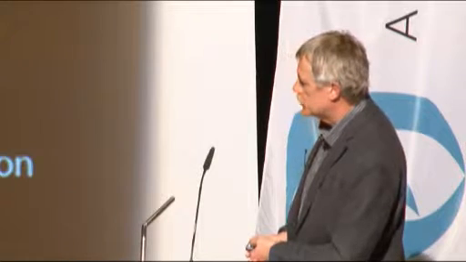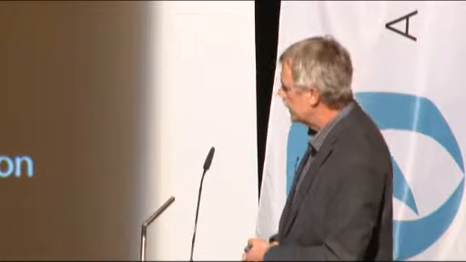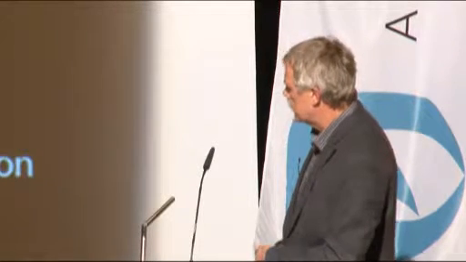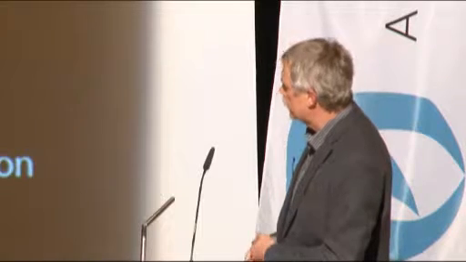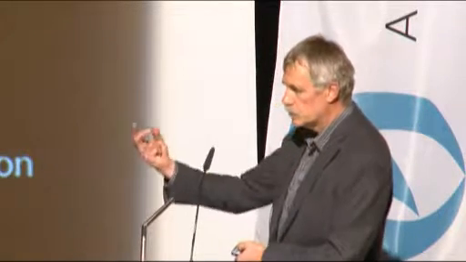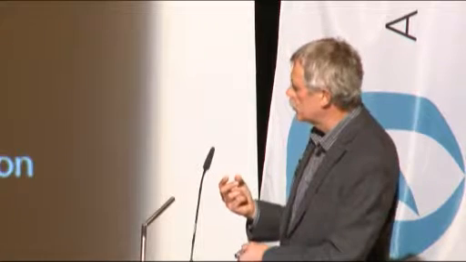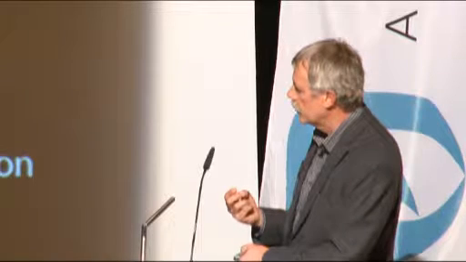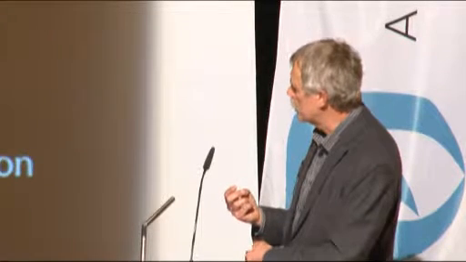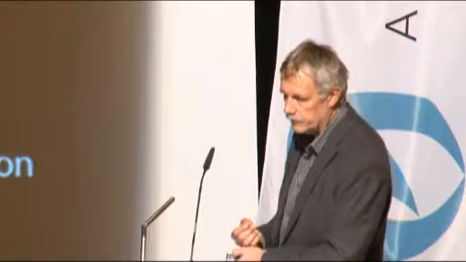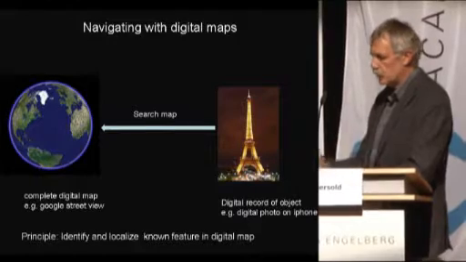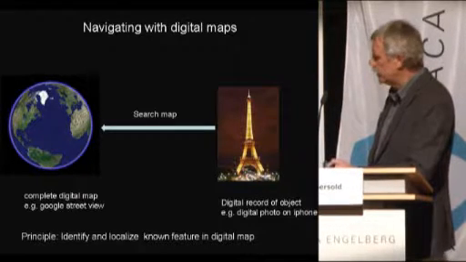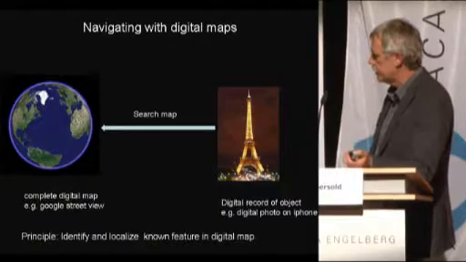We would then, of course, need to search this map for the presence of specific items. And the analogy I'm using here is that we would take, let's say, an iPhone, and take a digital photo of an object. We know then how this object looks, and we can simply search this complete digital space and ask where, when, and at what position this particular object is in the complete digital map. So this is a new approach to measuring the proteome, and we've now implemented this to some extent.